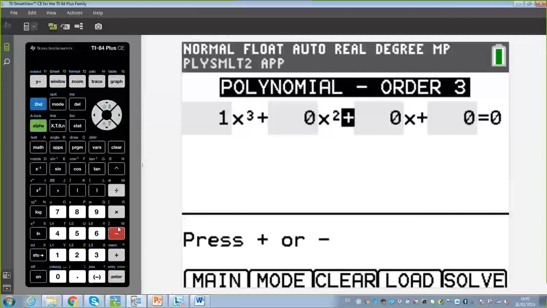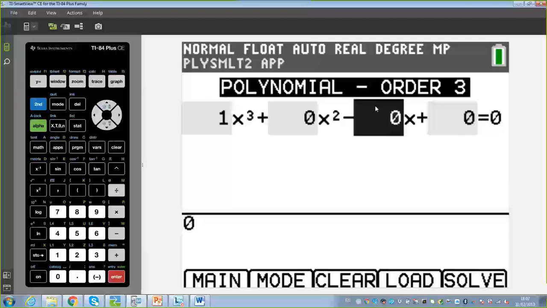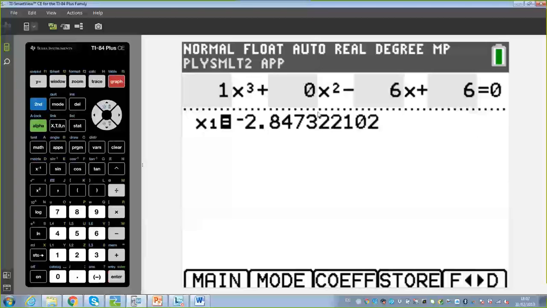We're going to use the take away button on this, or you could type in the number as negative here and leave it as positive. That's the other way around. 6 and positive 6 again. And if we solve that now, again using the 5 buttons on the top, we're going to use the solve one. It gives us that number.